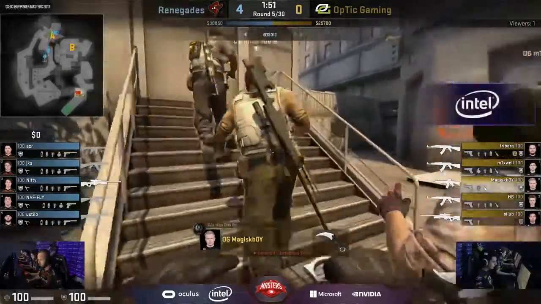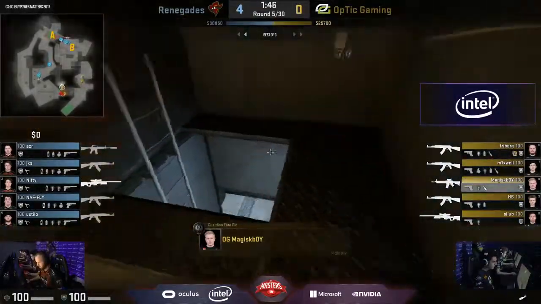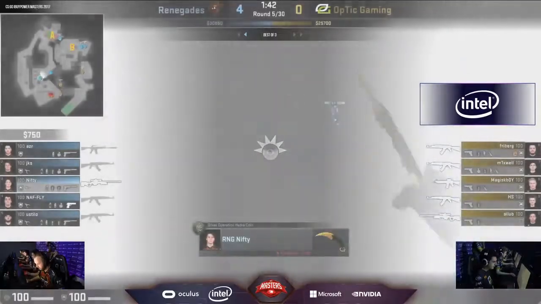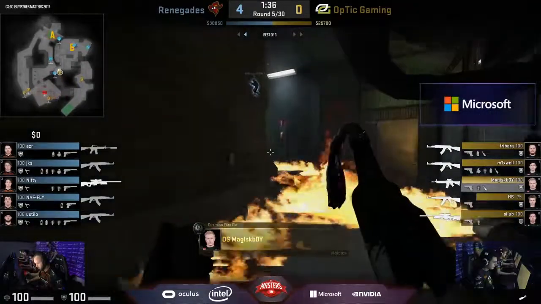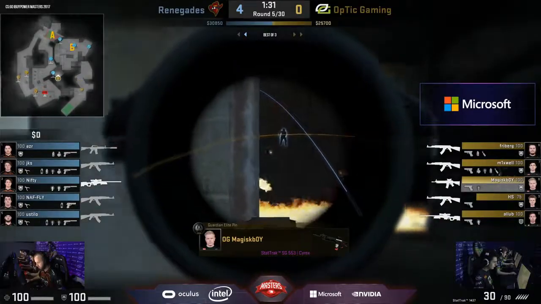HS lurking out B, just trying to work that 3-man A control. That's typically what you'll see. Mage just does have the SIG once more, and he will be taking a connector per usual. Nifty, though, looking to take some initiative here on the A side. Misses his first shot, but he's not backing down just yet. He might be looking for Mages here in connector. He knows Mages likes to play solo a lot, so he may fancy his chances in a 1v1 duel.